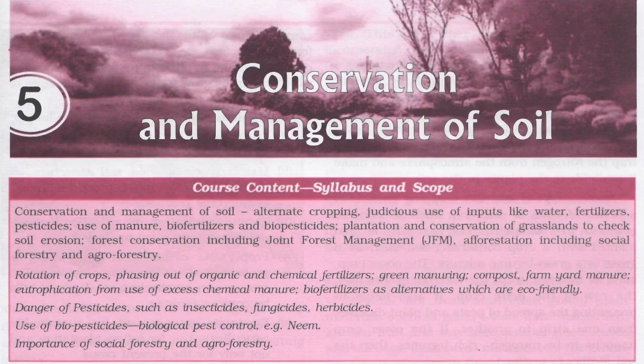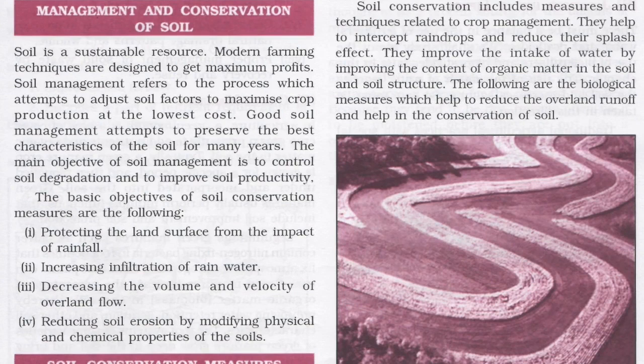In this session, we are discussing conservation and management of soil. Soil management means adjusting the soil factors to maximize crop products at lower cost. Good soil management attempts to preserve the best characteristics of the soil for many years. The objective of soil management is to control soil degradation and to improve soil productivity.